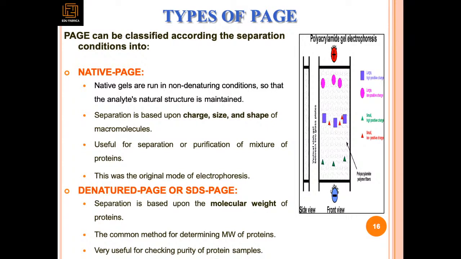On the right hand side we can see the positive and negative electrodes of the polyacrylamide gel, and we have a large high positive charge, large low positive charge, small high positive charge, and small low positive charge. They all get separated. The one with the large positive charge will be here, the small one with the high positive charge will be here, and in between, the large high positive and small low positive will be somewhere here.